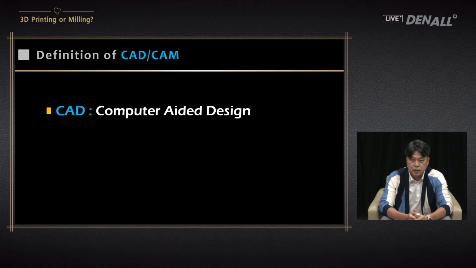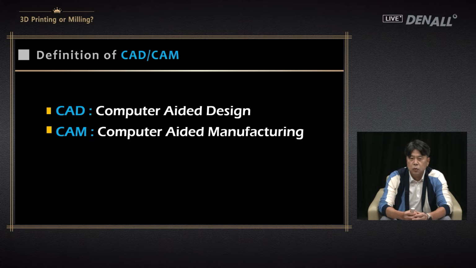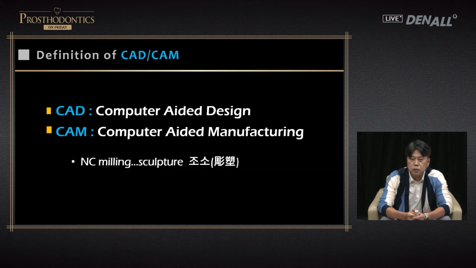CAD is the word familiar to us. Through the computer, we do the design, so the word CAD is used quite a lot. And some people might not be familiar with the word CAM. CAM is the critical part to manufacture something. We don't stop at design. After designing something, we need to deliver something to the patient. So CAM is very important in dentistry. It stands for computer-aided manufacturing.